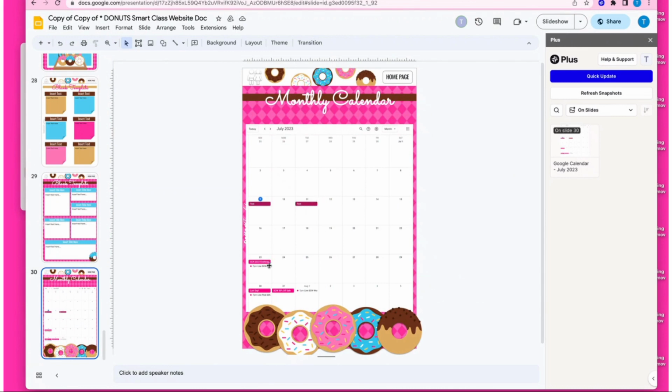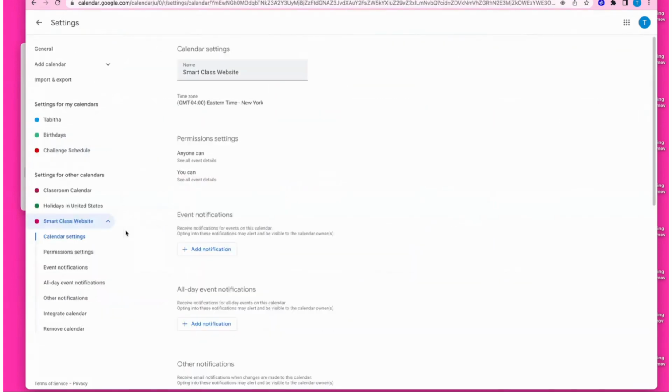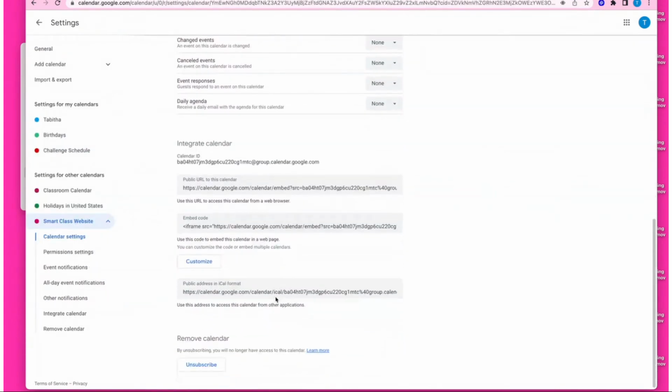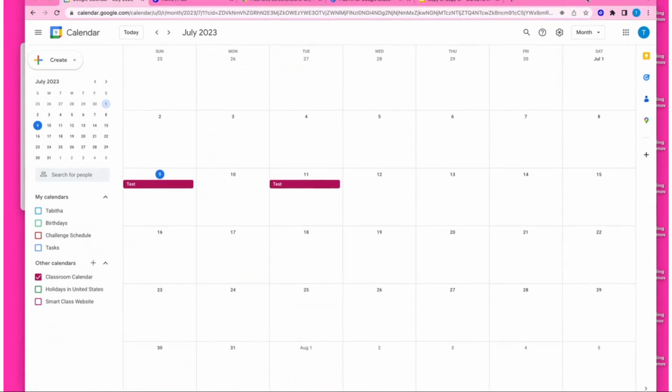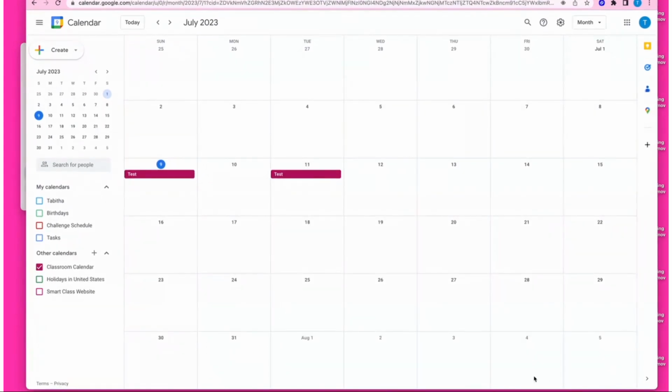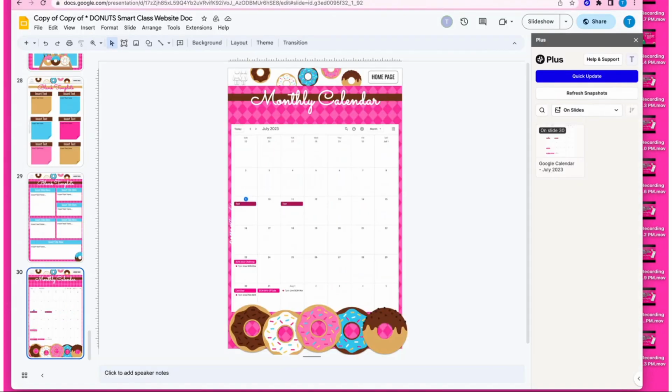You see the new, but I also see that it has added in from another calendar. So I thought maybe I accidentally toggled it on, but if we look here, it is not toggled on. So basically, you need to not have any other calendar here. So you'd want to go settings. I would need to get rid of this one, which I'm not going to right now because I could unsubscribe right here and get rid of it. But I'm not going to because I'm still using it. But that's why we do the Google account, the completely separate one, so that you're not having any other calendars in there showing up.